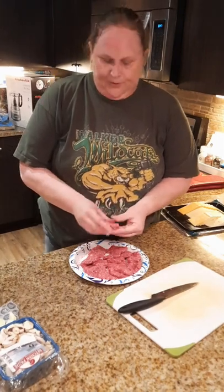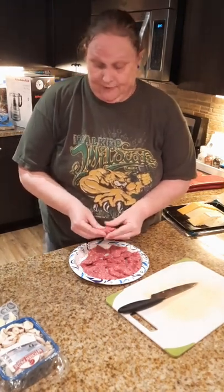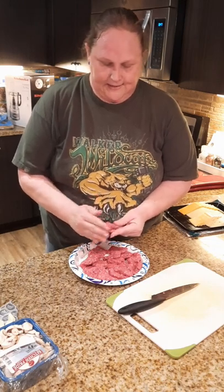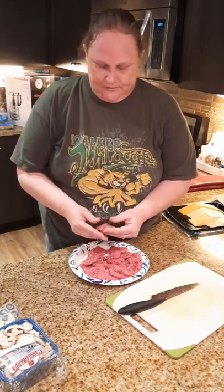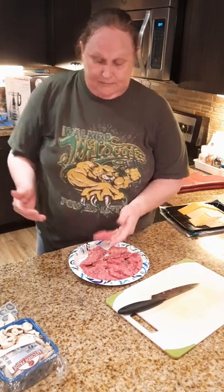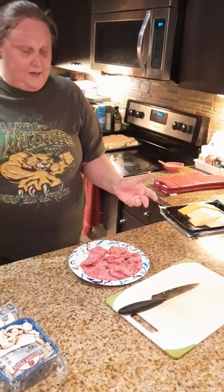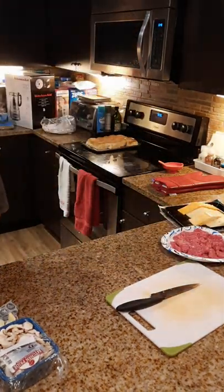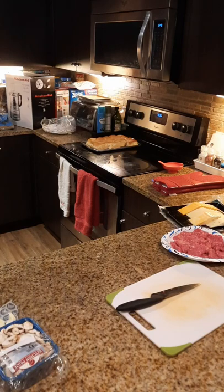Now, a lot of people who don't necessarily like fresh pineapple, generally it's because it has an acid in it that breaks down the tissue and breaks down meat tissue. So basically, it breaks down the inside of your mouth. So a lot of people say, oh, I don't like pineapples, you know. That's why they don't like them. Now, when you cook them like I'm fixing to do, it actually makes them very sweet.